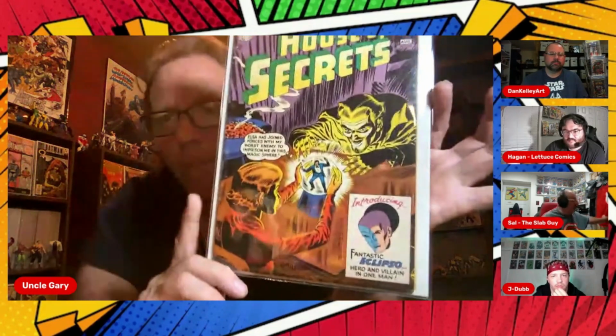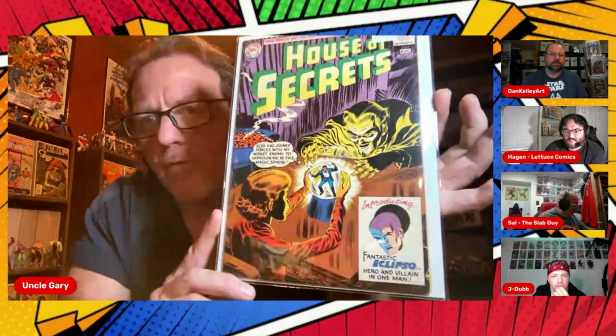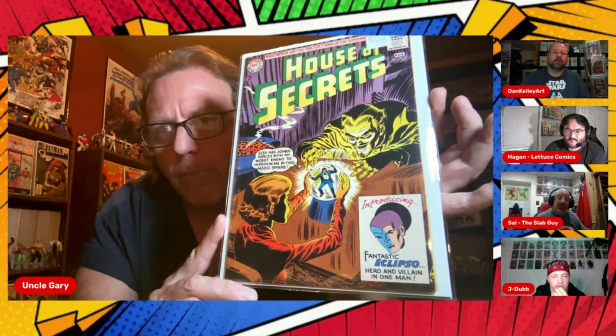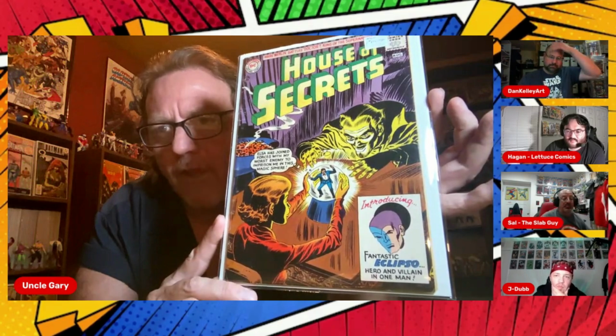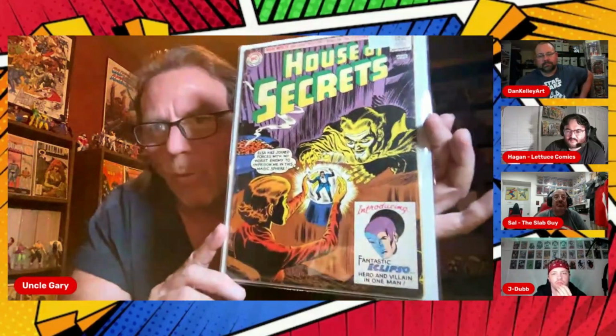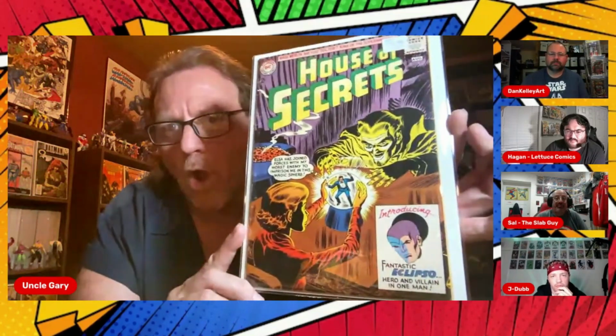The other great appearance, the good villain appearance, is this issue here. As you can see, this is 61. And this book's got a little price to it. Yeah. This is the first Eclipso. So nice, he's in the cover inset there. Not an exciting cover for him, but still. When I got it, this was like a $250 copy, and I've had it for a while. If you could get it for $250 now, that would be a bargain. It is not $250. And again, I think Eclipso is just a really cool villain.